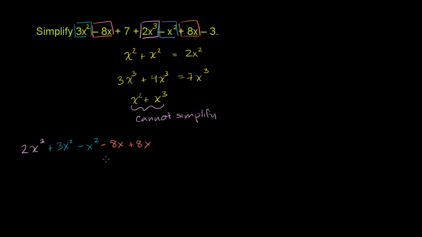Finally, let's look at the constant terms. You could view those as times x to the 0th power. The constant terms are you have a positive 7 over here, and then you have a negative 3 over here.